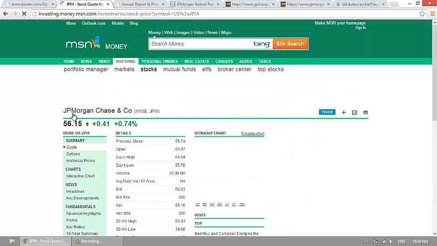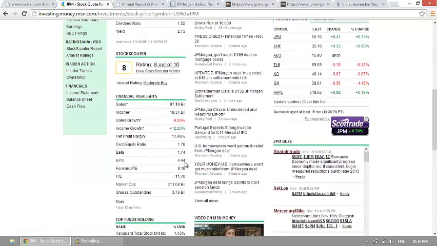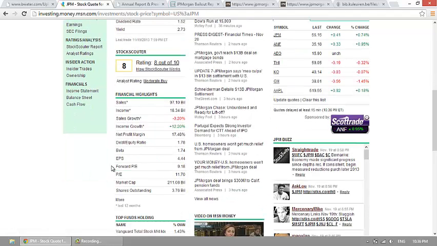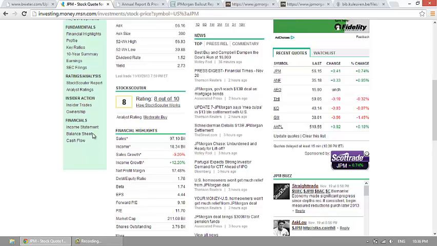Go to quote. Pretty much, if you look at it, the first thing I look at is the PE ratio. Okay, so here it's 11.7, so that's pretty low. So assuming their earnings remain stable at this level, I'll get, I don't know, maybe around a 7% return, something like that. I don't know exactly, but it's basically 1 over 11.7.